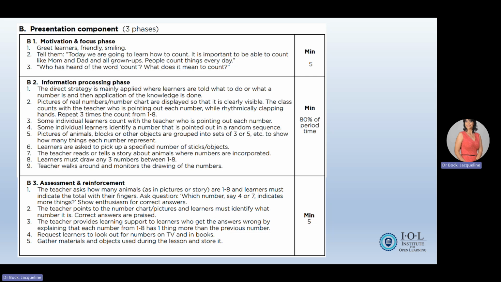And then the last part, which is assessment and reinforcement, is when you are done with the information sharing phase. Then you will assess to see whether learning has taken place. This is also the reinforcement. What is reinforcement? It's just to repeat some of the information that you have shared with them to make sure that the knowledge shared has been cemented. This is just going to be for 5 minutes, and it's going to be the final part of your lesson.